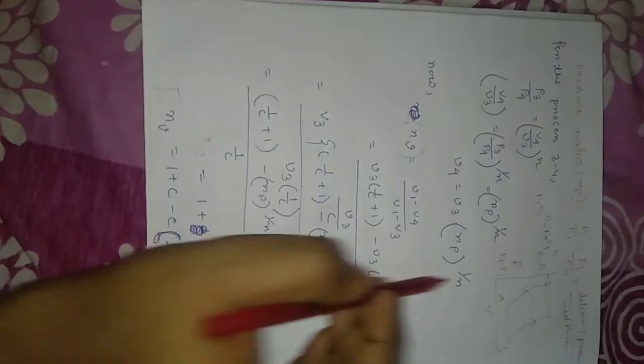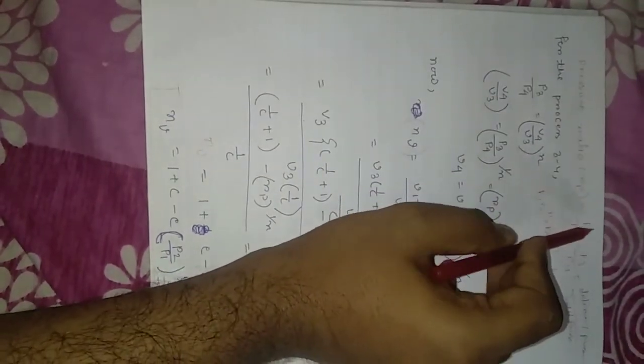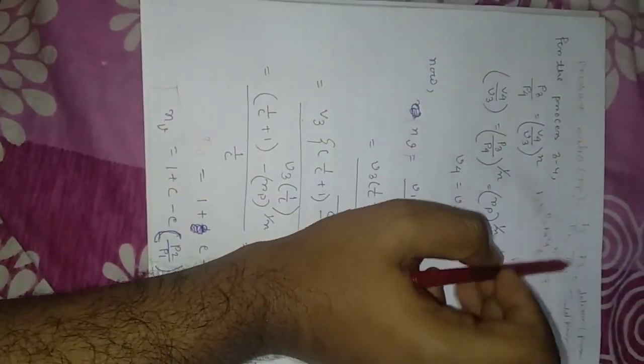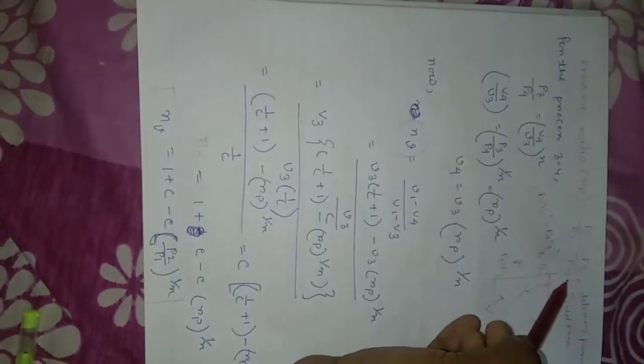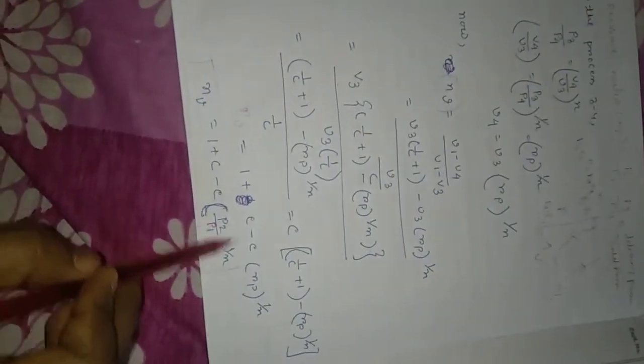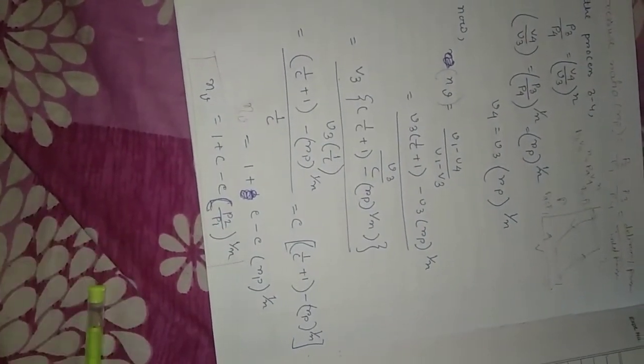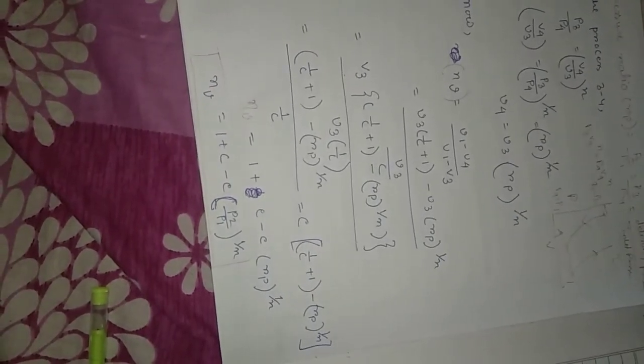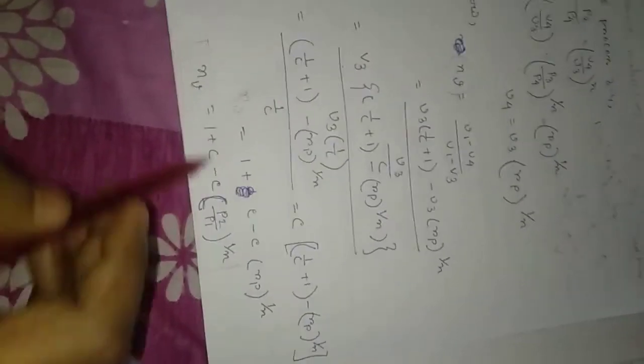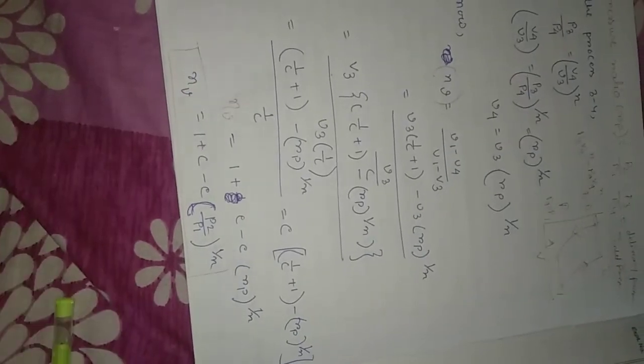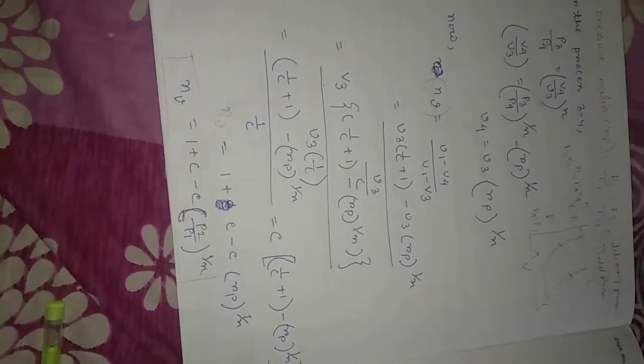Rp is the pressure ratio, which is the ratio between delivery pressure divided by inlet pressure, or P2 by P1 and P3 by P4. Now in terms of Rp you can also write P2 by P1 to the power 1 by n. So this question will be asked in your semesters: what is the volumetric efficiency, just prove that. Okay.